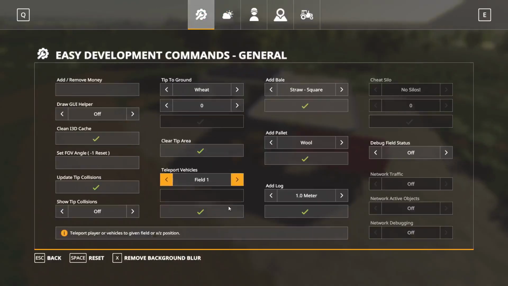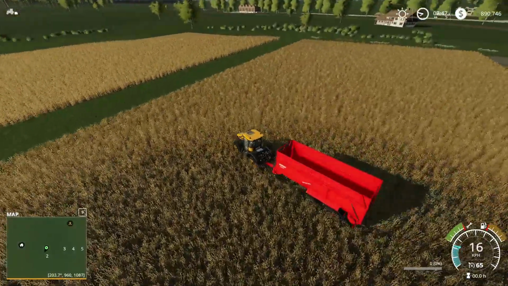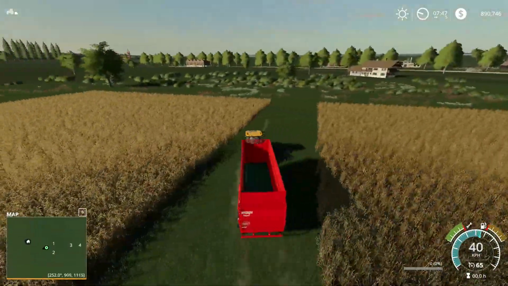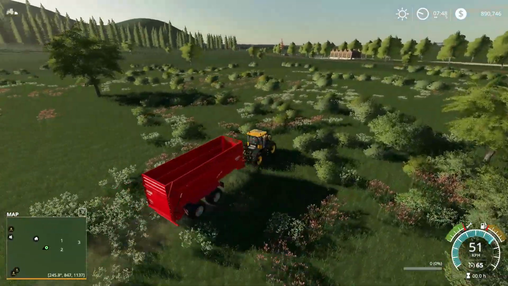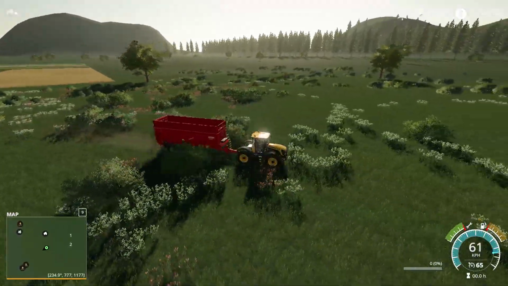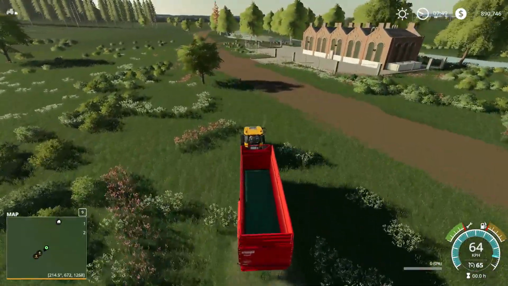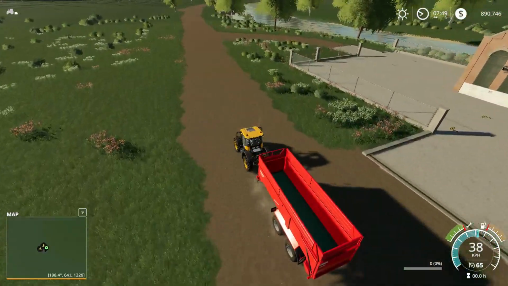Right, instead of driving around, I'm just going to take a jump over into field number 1, which saves us some time driving all the way around the map. On the other hand, it's actually good to drive around, because then you might notice some stuff that's not there and not working. So always good to drive around the whole map and have a look around. But for the sake of the video and not wasting too much time, I'll just do it like that.